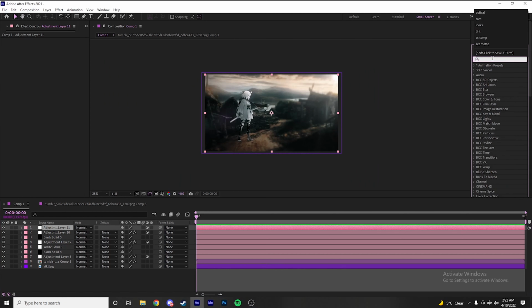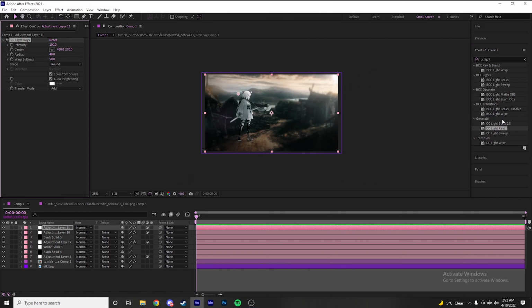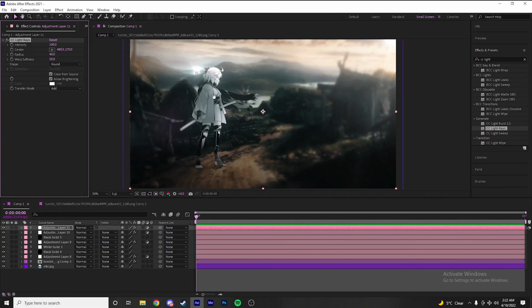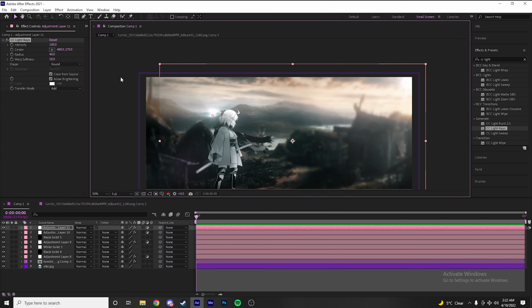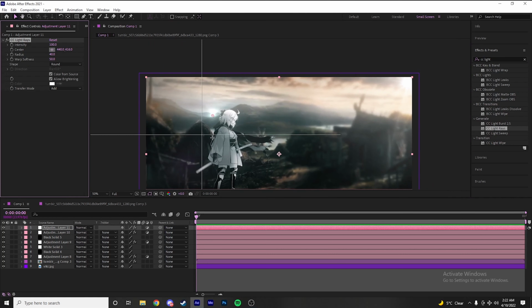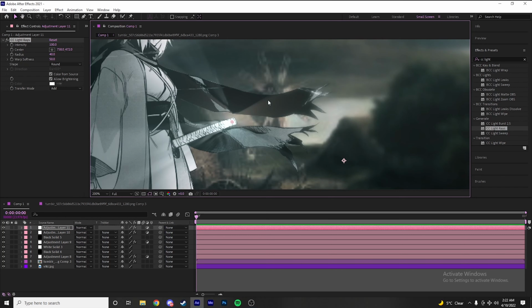So make another adjustment layer and add CC light rays. And after adding CC light rays, what you're gonna want to do is make the center position kind of like the tip of whatever your character has, and in this case it's gonna be the katana.